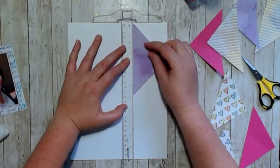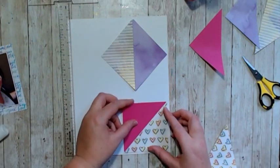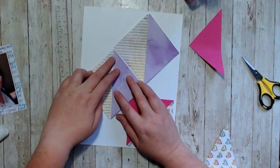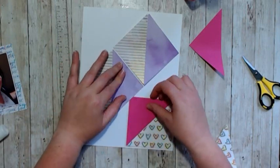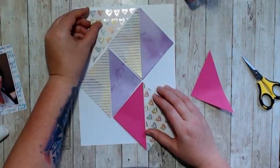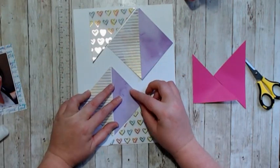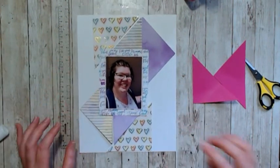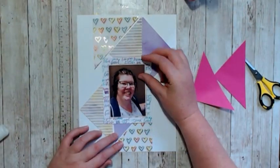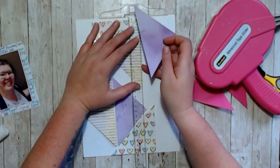For the background paper, I wanted to use these pieces that had already been cut and put on a 12 by 12 — my mom was playing with paper and she just decided to put that together. I didn't want a 12 by 12 because this is just going in my book, so it's an 8.5 by 11, but I really wanted to use these pieces and stick with the whole triangle idea.